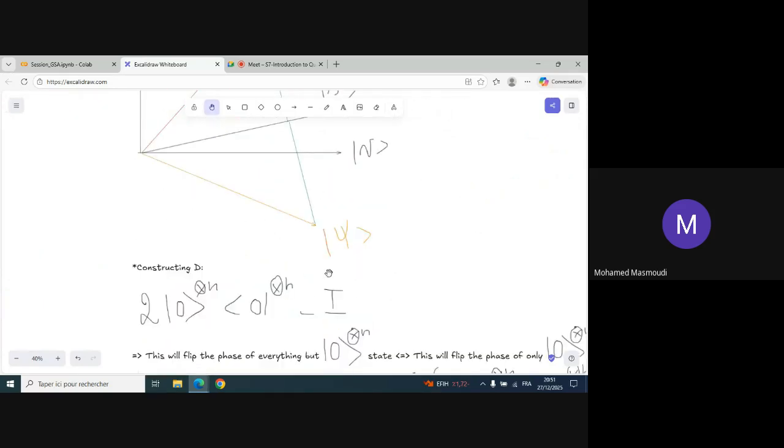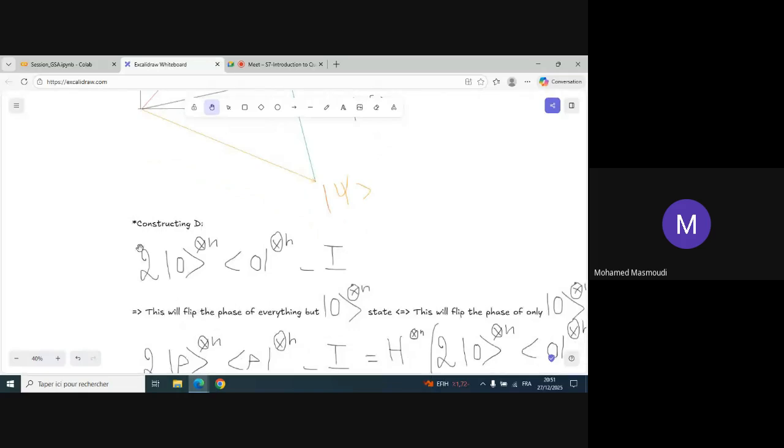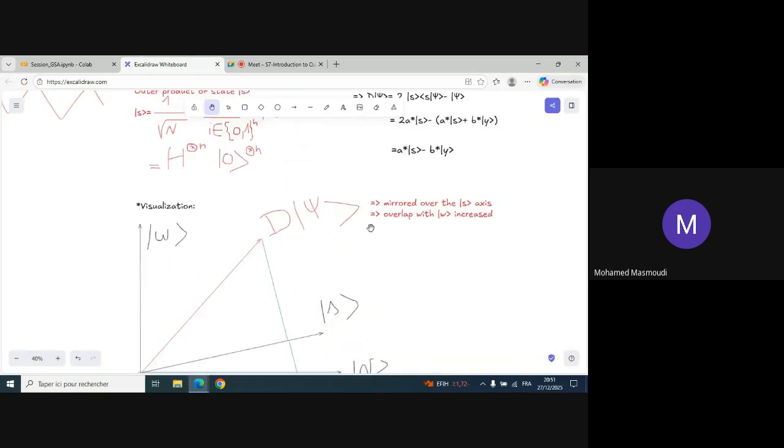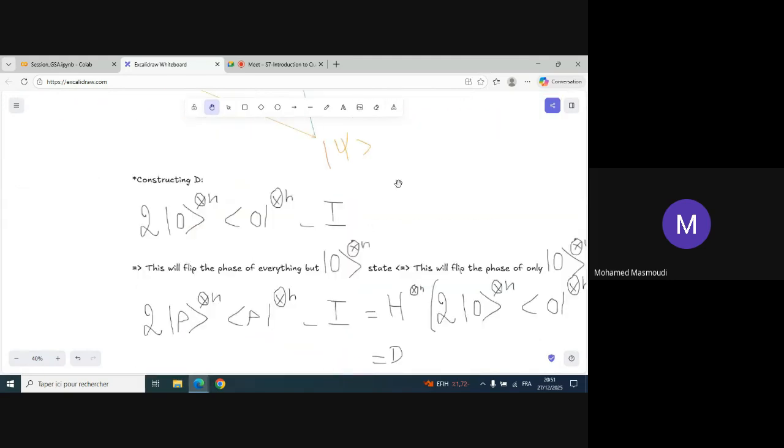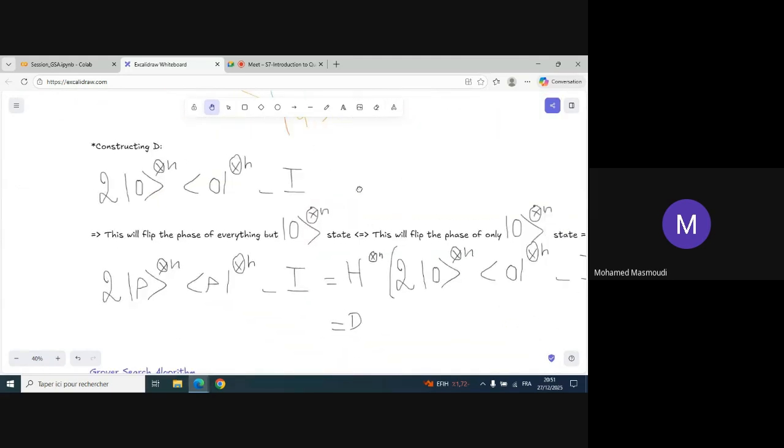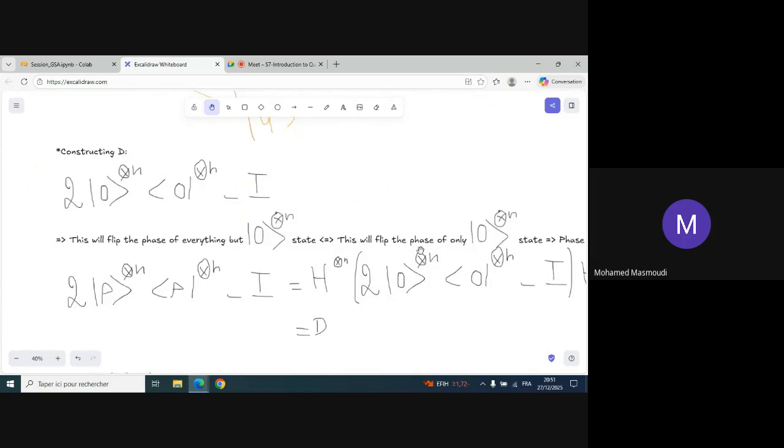And this is equivalent to saying that this operator will flip the phase of everything but the ket 0 tensor n state, and equivalently, to the action of the unitary diffusion operator on the ket psi state, we will be flipping the phase of only the ket 0 tensor n state.